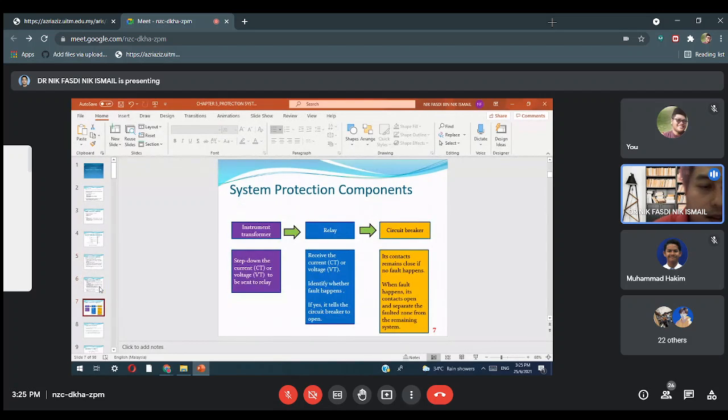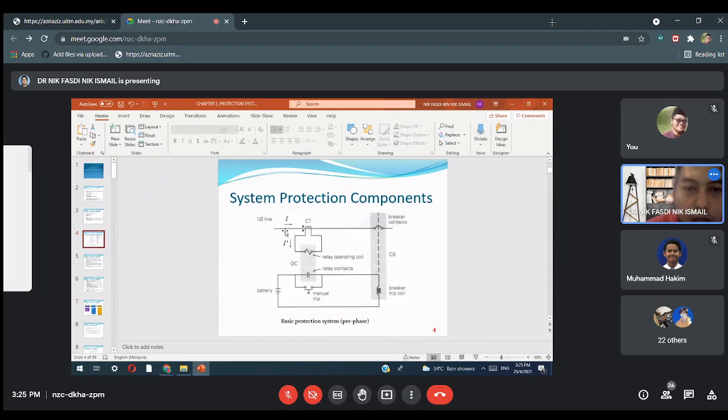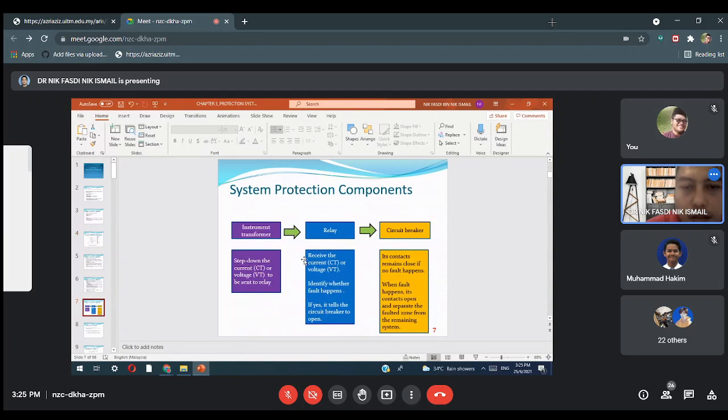I just want you to remember it again. Right. So the system protection components: instrument transformer. We have current transformer and voltage transformer. The concept is the same for the voltage transformer. Only, the current transformer we basically connect in this way, in series. Okay. If voltage, it is in parallel. Okay. Relay. Okay. The instrument transformer, current transformer or whatever, steps down the current or voltage. That is right. This is to sense and step down for the measurement.